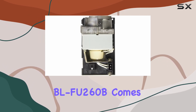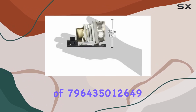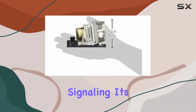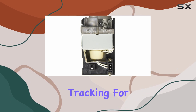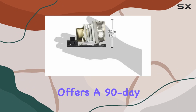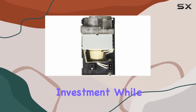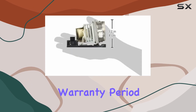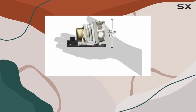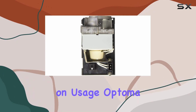The BL-FU260B comes with a UPC code of 796435012649, signaling its authenticity and ease of tracking for warranty purposes. Speaking of warranty, Optoma offers a 90-day guarantee on this lamp, providing a decent safety net for your investment. While some might argue that a longer warranty period would be preferable, this duration is fairly standard for projector lamps, given their varying lifespans based on usage.